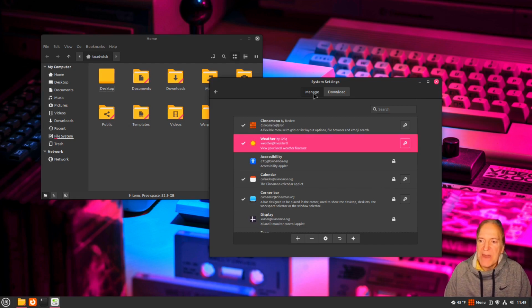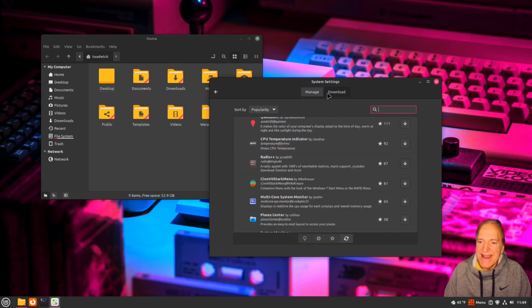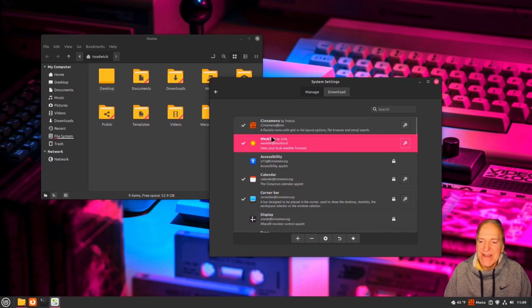So I'm back here in the manage. While I was yapping, I switched over. I forgot to let you know that. But after I downloaded, I hit the manage here. And so this is how we added these items in after we downloaded them. And so now that we got them here in our menu, I can just kind of close this out, or actually I'll just go back.